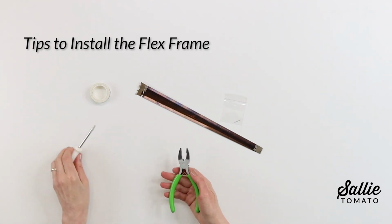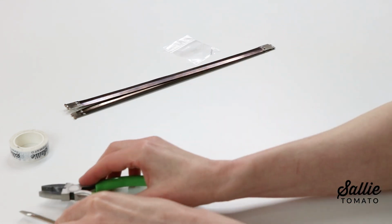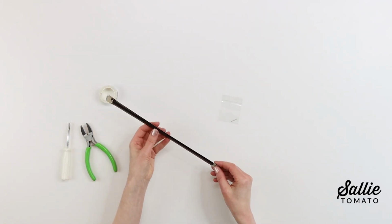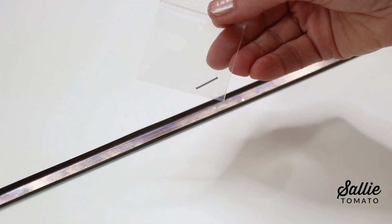You'll find pliers or a flathead screwdriver helpful for the installation. In the packaging, you'll find the flex frame connected at one hinge end, and in a separate small bag, there's a very small single pin, so keep that close by.